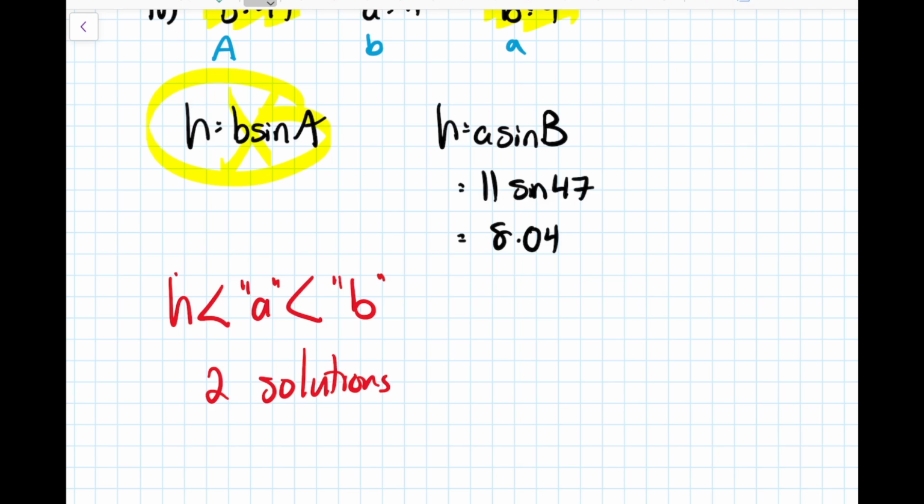And so that does it for finding out how many solutions you have. So in the next video, which is going to wrap up Sine Law, I'm going to actually go over how to then get two solutions. And then after that, we've got one video on the cosine law, and then that does it for trigonometry. So go figure out how to get two solutions once you're ready.